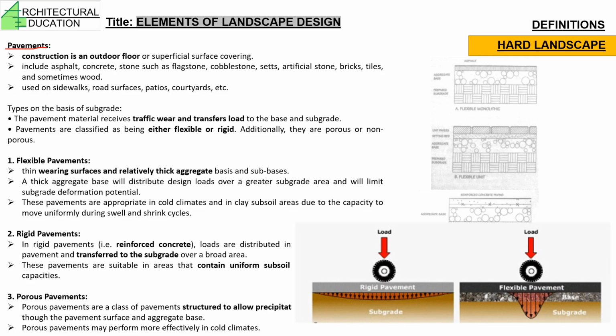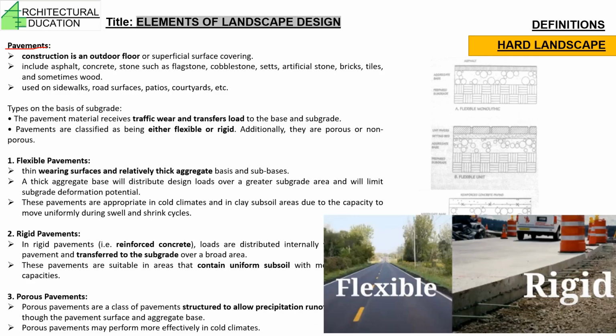So it depends upon what the base is made up of. For example, if it is made up of aggregate and then concrete, it will give a strong and large lifespan. That is the reason why vehicular movement, where heavy loads are there, tends to be in a different material, whereas for pedestrian walkways or pathways, they are given different aggregates. Examples: asphalt, concrete or flagstone, cobble, artificial stone, bricks. These are all different types of paving material used for sideways, road surfaces, patios, courtyards, etc.